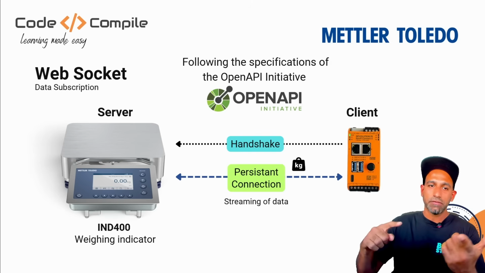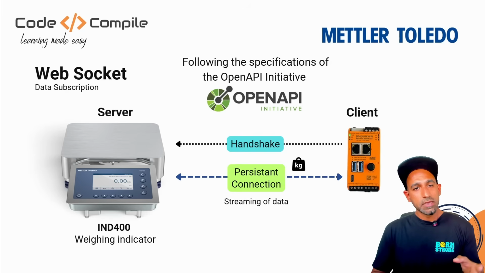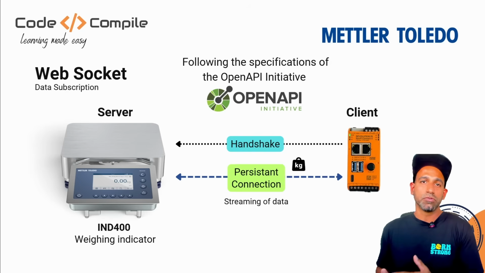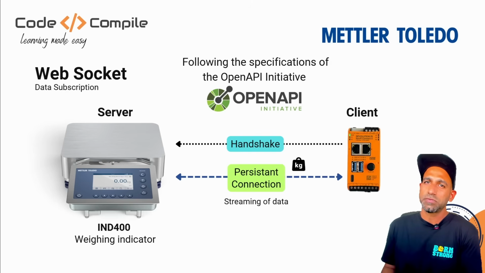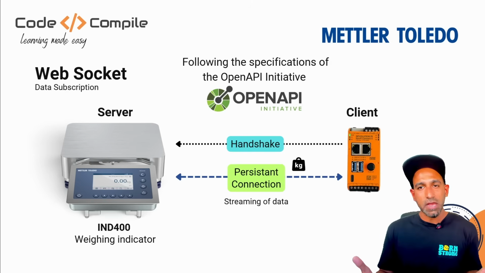So in our live demo, we just subscribe to the measurement. Once you subscribe, if the value of the measurement changes, you get the new input. It's similar to when you subscribe to data in MQTT. As soon as the value changes, you get a new value automatically. You don't have to ping it again. It will just come.